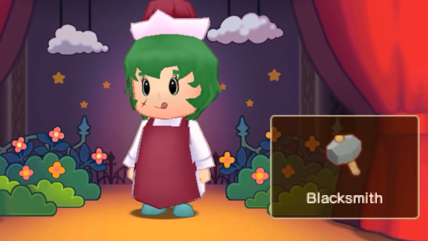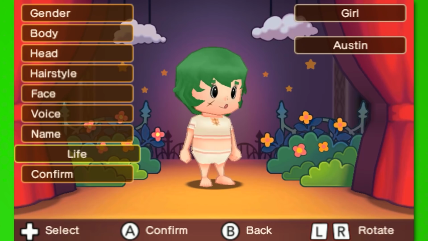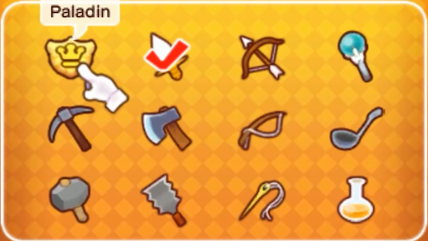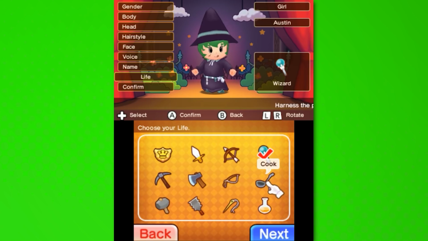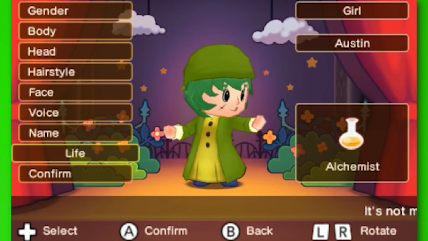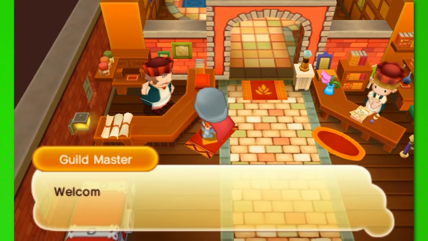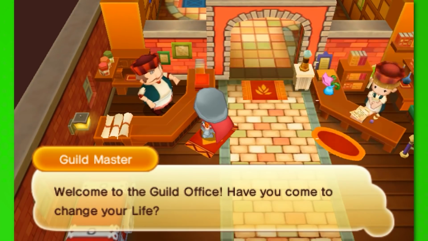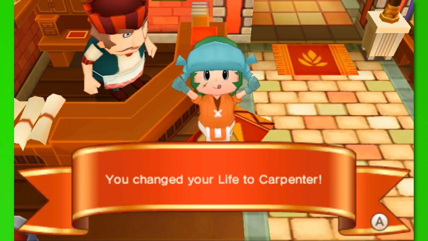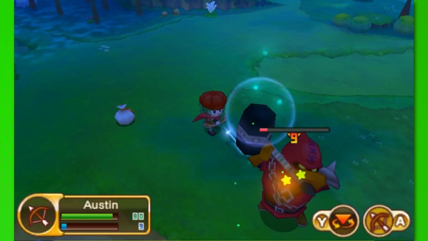The main hook for Fantasy Life is that you're able to live out your life however you want. When you boot up the game, you'll have a selection of 12 lives you can pick from. There's combat, gathering, and crafting lives such as Paladin, Mercenary, Alchemist, Woodcutter, Weaver, and Cook. Once you pick one and get started, you'll be able to change into any of them by hitting up the guild. Unfortunately, if you want to actually progress through the plot, you'll need to grab a couple of these and for sure at least one combat job.